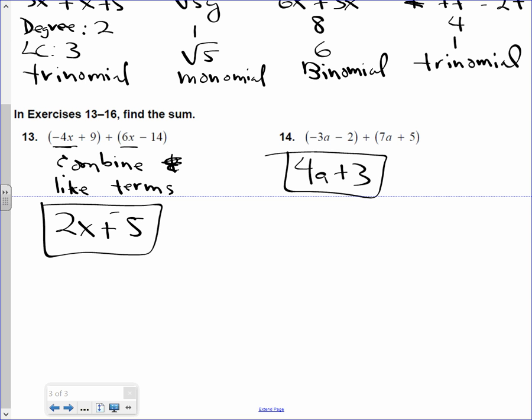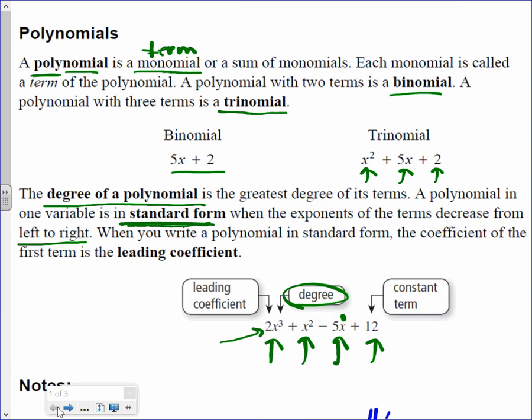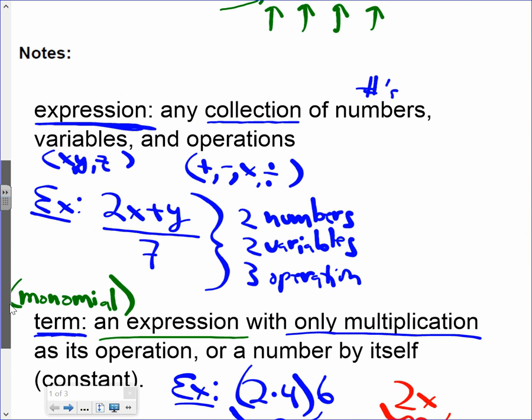Okay. Watch this. Remember when I made up my own expression off the top of my head? You are now going to do that on your own with Seesaw. You get a piece of paper, you make up any expression you dang want. You want 5 variables, knock yourself out. You want 1 variable, knock yourself out. You want 10 variables, knock yourself out. You want 8 numbers, knock yourself out. But it's got to have a collection of numbers, variables, and operations.